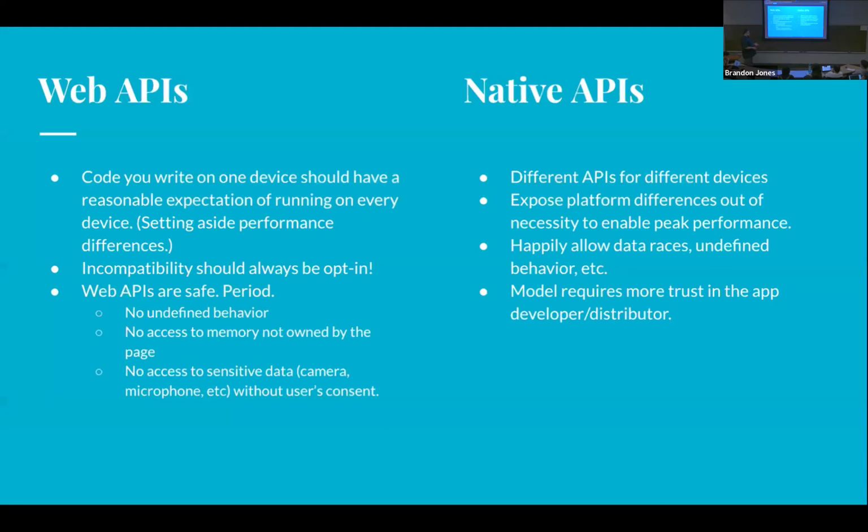We want to make sure that if there are incompatibilities, it's always an opt-in thing. And we need to absolutely make sure that web APIs are safe, period. There is no negotiation on that point. You should never be able to go to a web page and crash your computer. If you do, it is our fault, and it was something that we've done drastically wrong. You should never be able to go to a web page and have it see memory from the next web page 2 tabs over, which might be your bank. That's bad. We have to make sure that these things are well isolated, and that's not a requirement that the native APIs have. So it makes sense for us to design an API that is going to work better within those constraints.